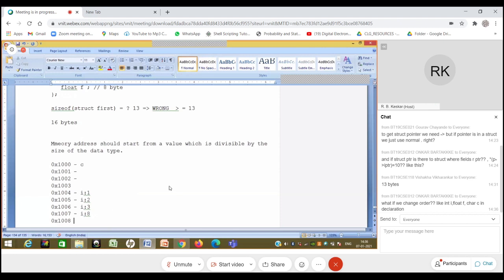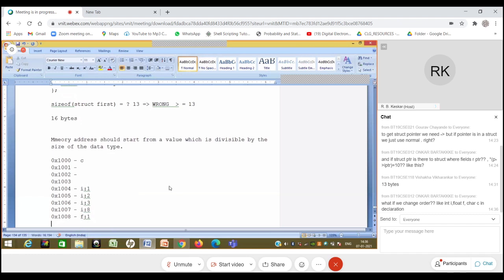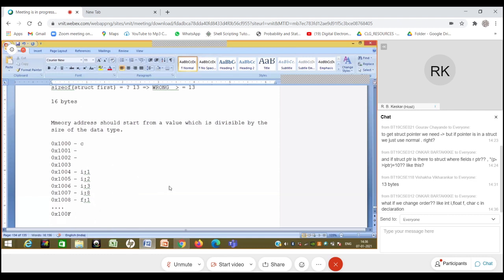So this is the first byte of f, and it will go on from 0x1008 up to 0x100f.